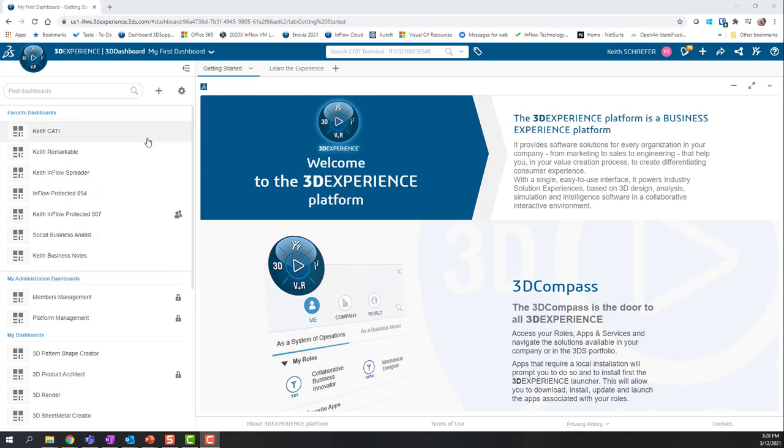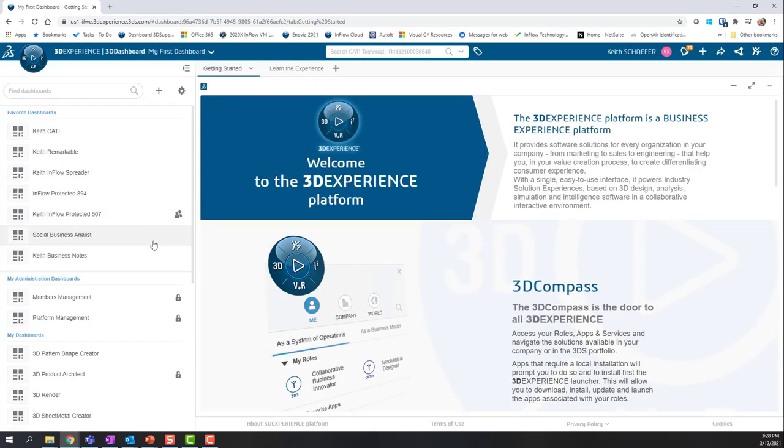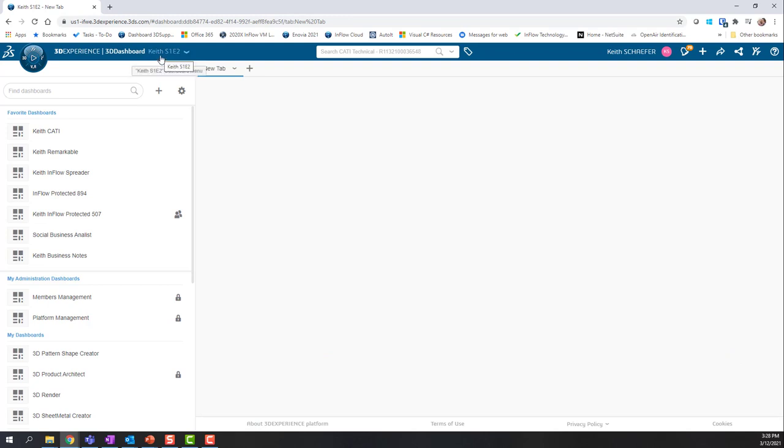For our example here today, we're going to go ahead and create a new dashboard. So I'm just going to hit the Add Dashboard button here. I'm going to start with an empty dashboard just to make a good example out of this. So we're going to call this Season 1, Episode 1. Or I'm sorry, this is Episode 2. If I want to have a description, I can do that. I'm just going to go ahead and create that empty dashboard. And you can see that it becomes the active dashboard from the top of the screen. And I can now come back and just close that app drawer.